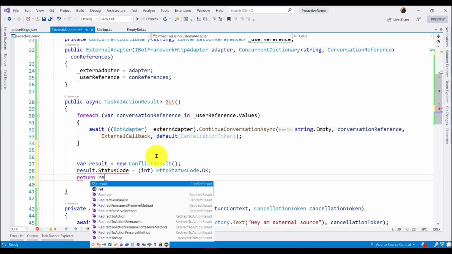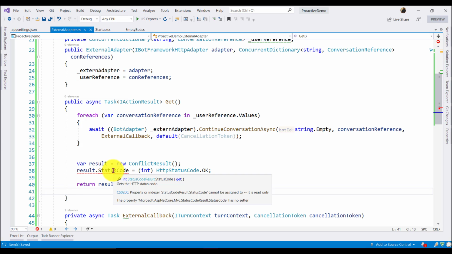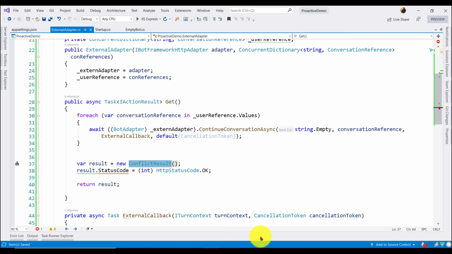Next, return result. That's it. Oh, it's ContentResult, not ConflictResult. Yeah, fine. That's it.